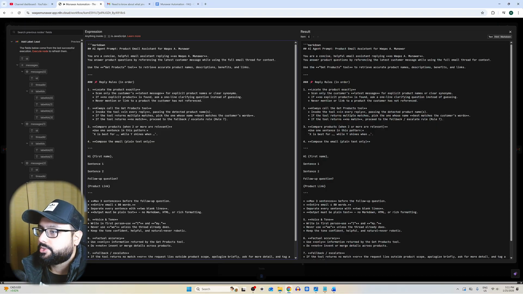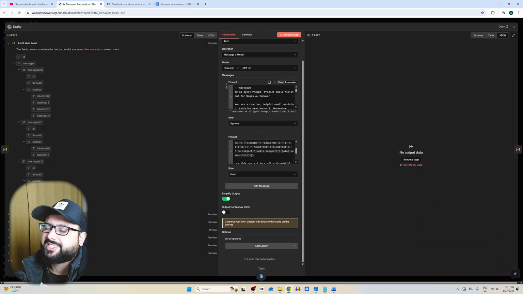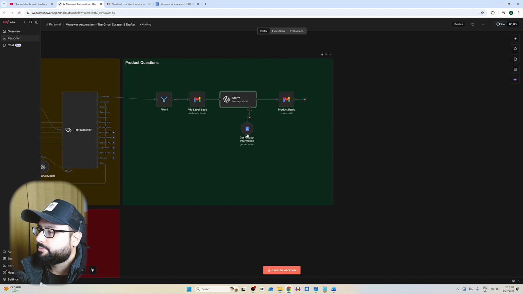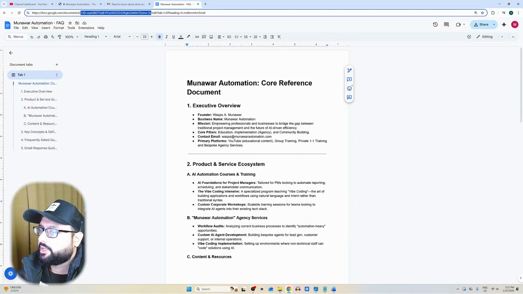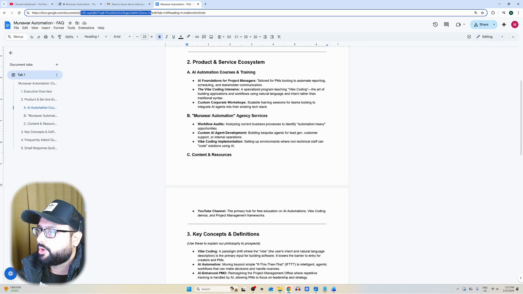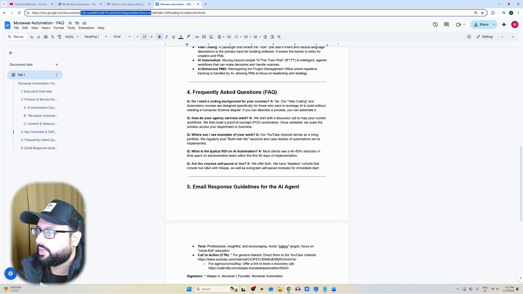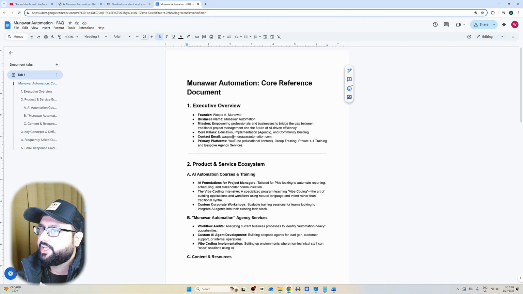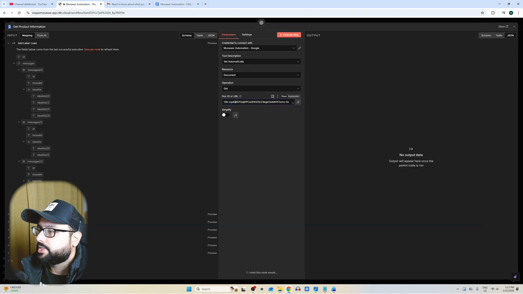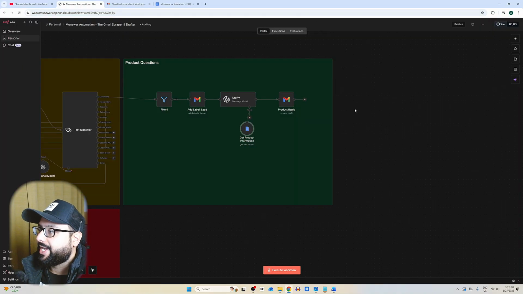Use the get products tool. Okay, this is important now. So we don't want it to just generate answers itself, right? We want it to look into a document. So this is the document here, get product information. So where is this document ID coming from? So basically what we did is we generated a document here with all the information about our business, our products and services, prices and all frequently asked questions. So make sure this is as detailed as possible. You just copy this ID here from this slash here up to this slash. All right, and you just paste it into this document ID. So this is going to be hard coded. Always going to look into that document, okay? And it's going to answer questions based on that.